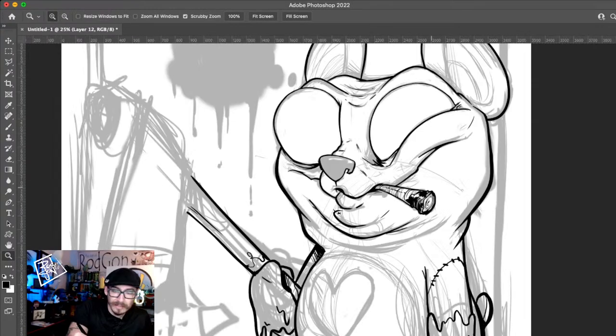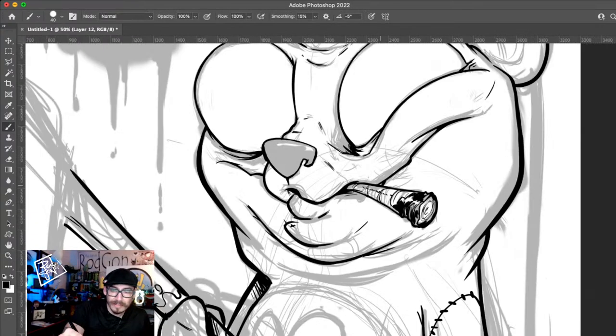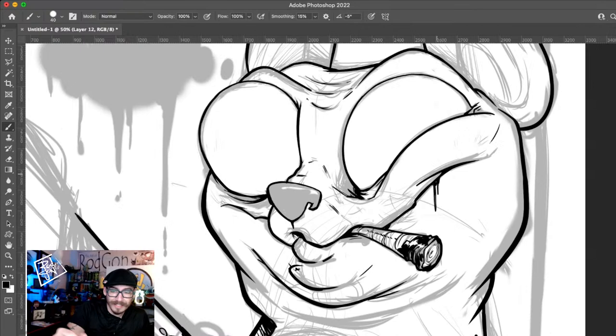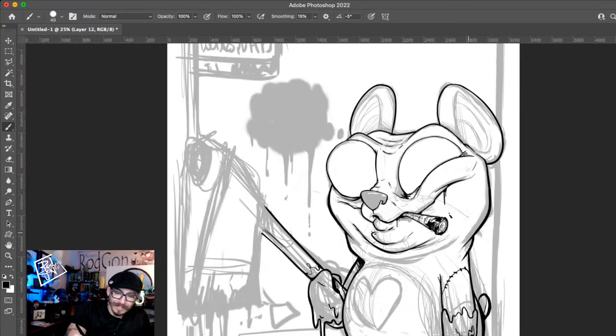I don't know if you want to add a little bit of blue to his smile and stuff. Yeah, but it doesn't look bad. Give it blood on his little chins.